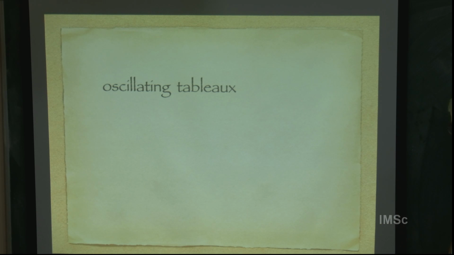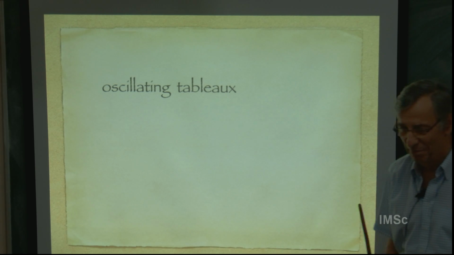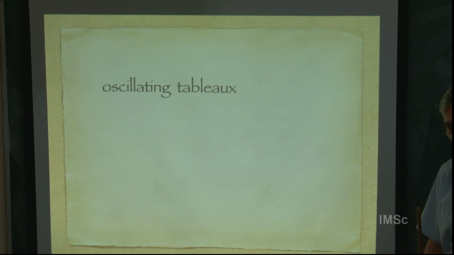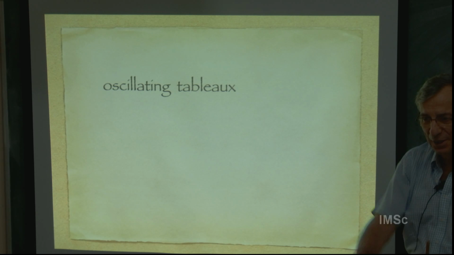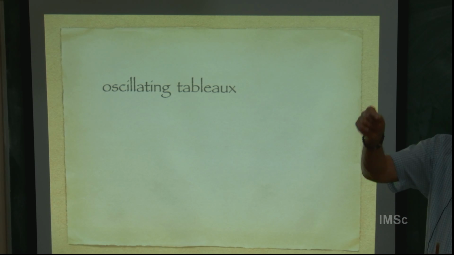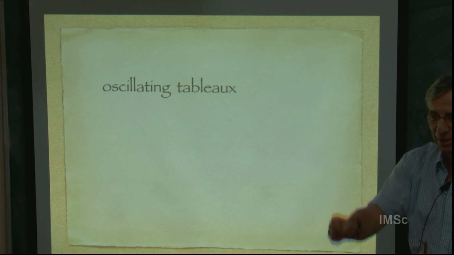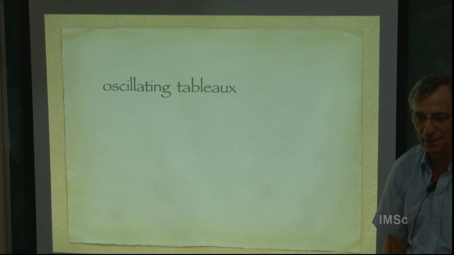So now, some extension of RSK with oscillating tableau. We have seen that a standard tableau is a maximal chain in the Young lattice. Now I am going to walk along a path in the Young lattice. I can go up, adding a cell, and I can go down: you add a cell, you delete, you add, you delete. This is called an oscillating tableau.